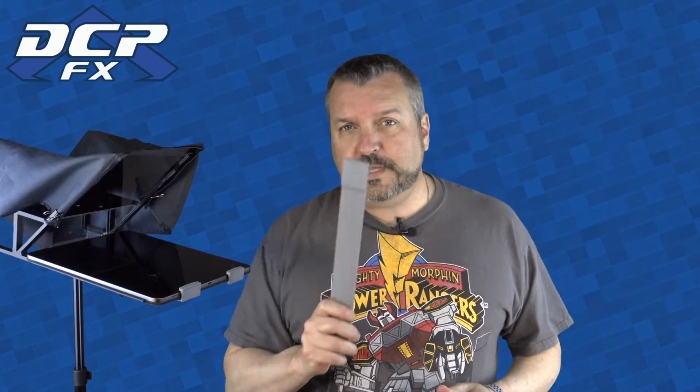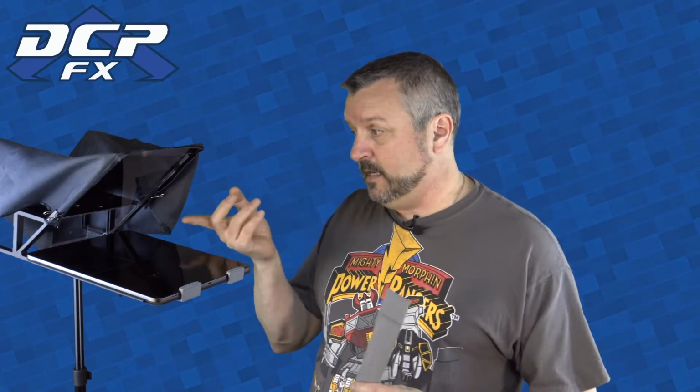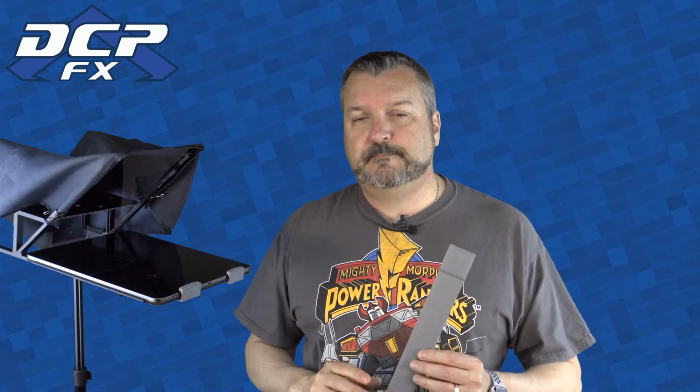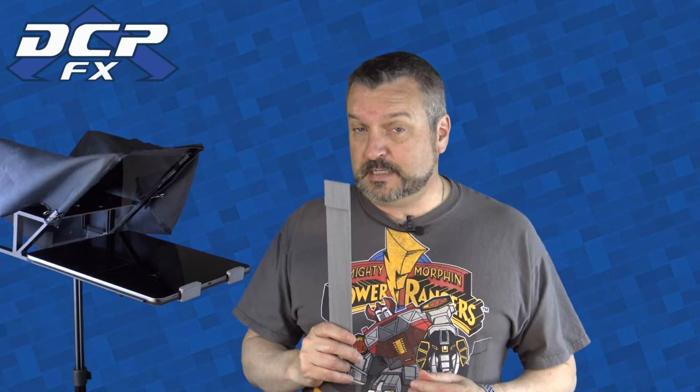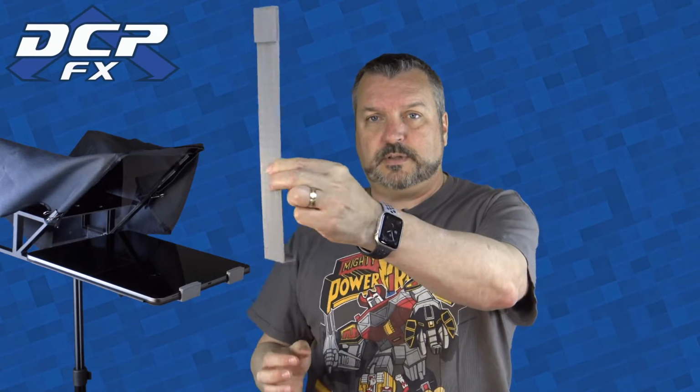But one thing I didn't like is I'm using my very expensive iPad Pro, and you can see here, it sort of leans. Now I do have one of those anti-slide mats, not here right now, but I've used it before when I've had this out. I thought there's got to be a better way to do this. Well, Fusion 360 and a 3D printer came up with this. Let's see if I can show you that better.